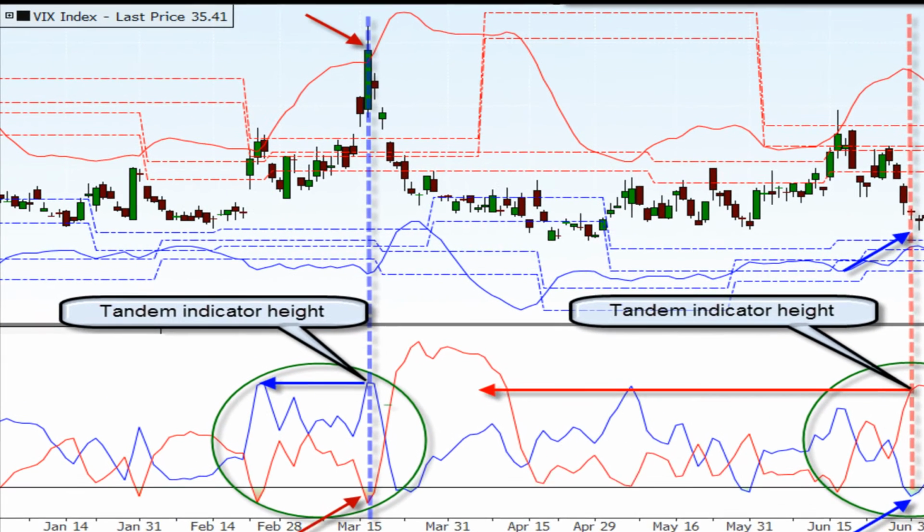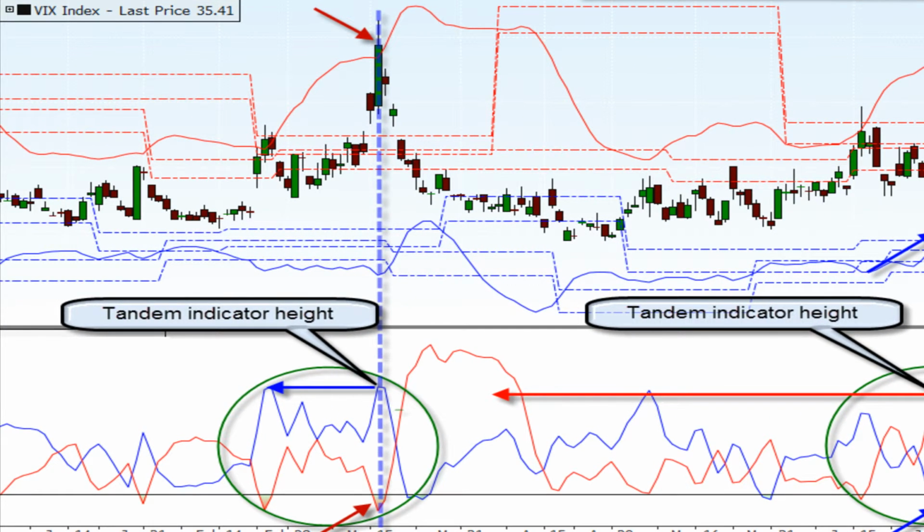If you look at the example on the left, we see that the VIX is at an extreme, and this is connoted by the piercing of the upper end band. Now, if you recall, the end bands in general are meant to define the playing field. And unlike other bands you might have seen in technical analysis, they are meant to be pierced only during a significant event. So here we have price identified in the extreme.